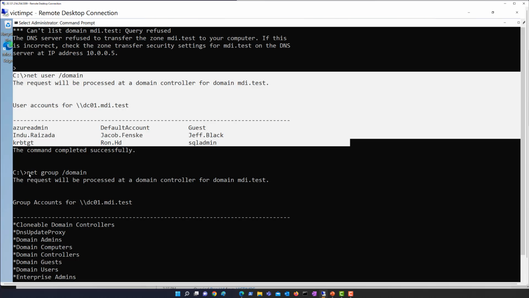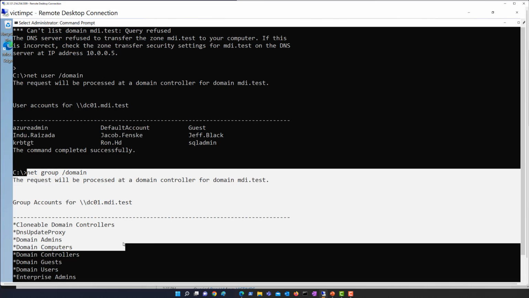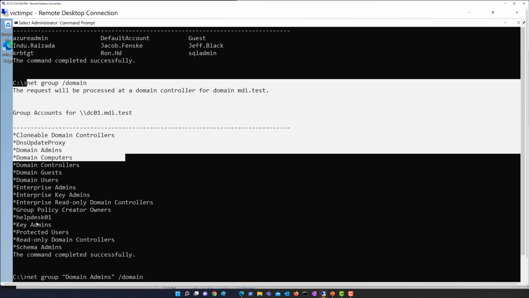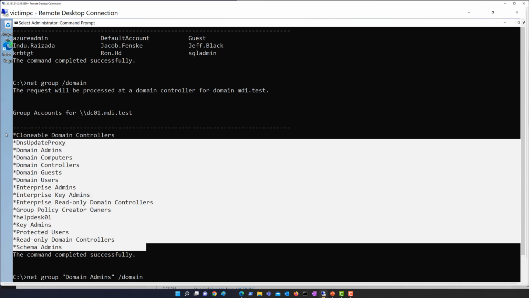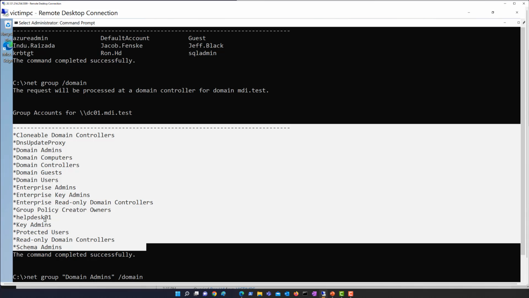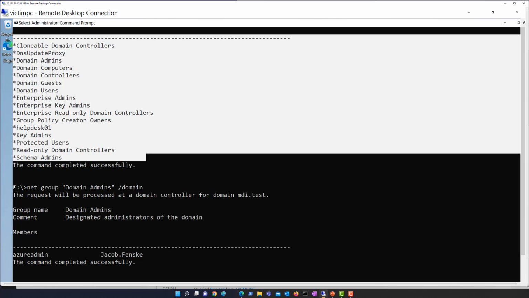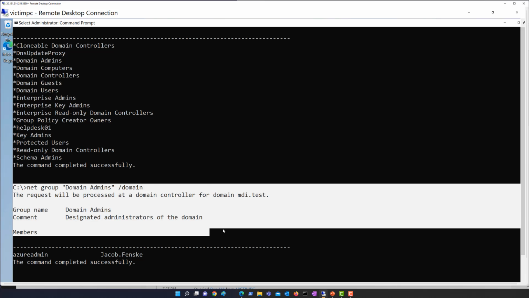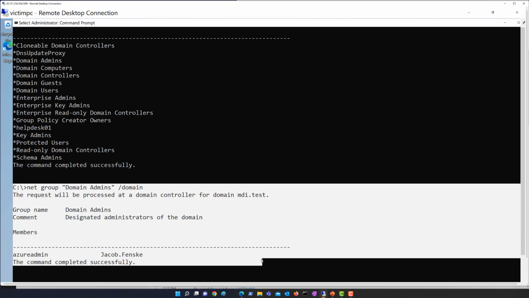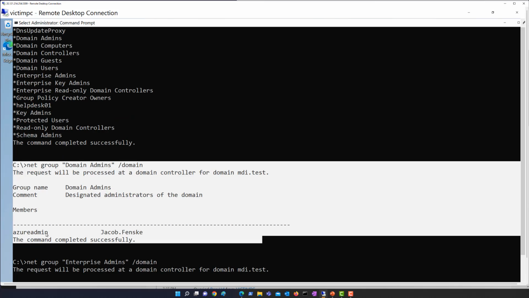I can also find all the groups in your domain, right? So here you go, and you have all the groups, including the help desk 01, right? These are the default ones, and the one that we created, help desk 01. So it now has the information about all your users, all your groups in the environment. So now the next thing that he does is he says, okay, who are the domain admins? Okay, I found the two domain admins here, right? And these are Azure admin and Jacob Fenske, which is what I shared. So as a perpetrator, if I can crack the password of either of these two, I'm already on my way. I don't have to engineer or build a sophisticated attack because now I can start causing damage right there, right?